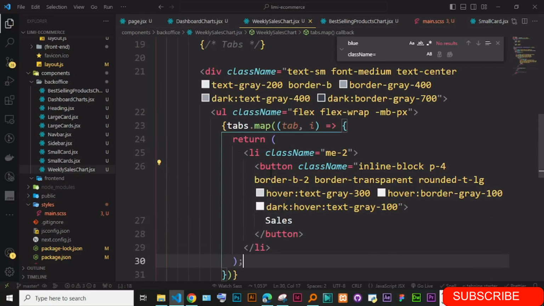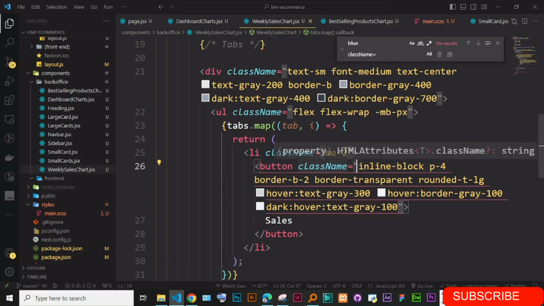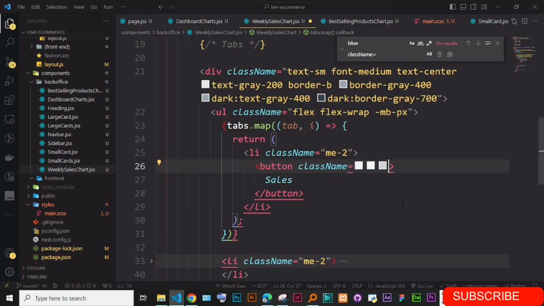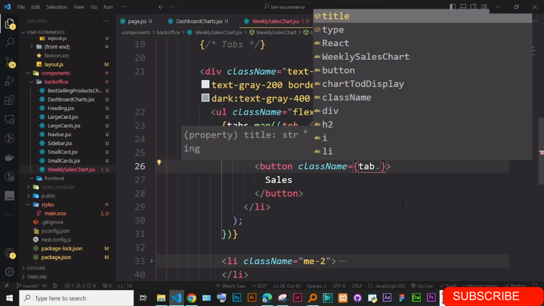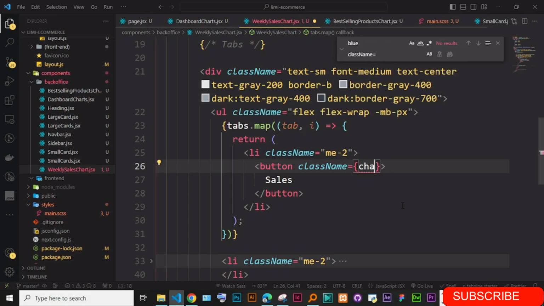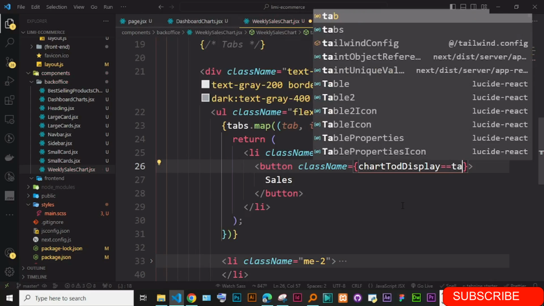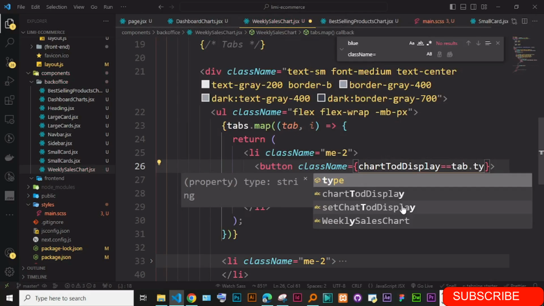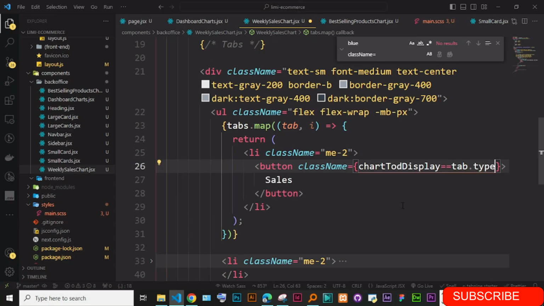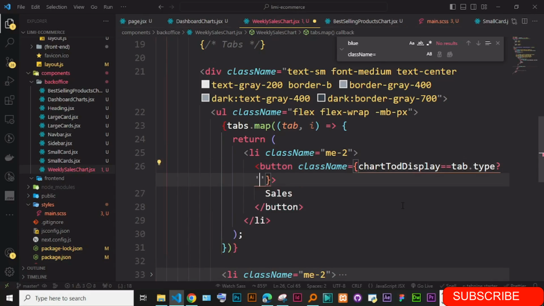So one thing though is onto this. You can just write this here, that if chart to display is equal to tab dot type, the chart type, and then if this is true, then you should show some class names here.